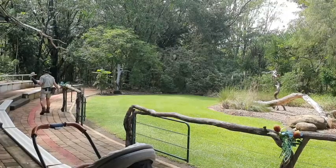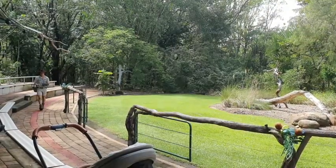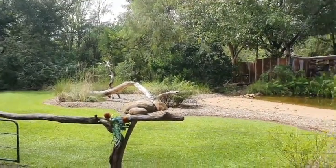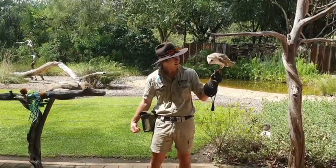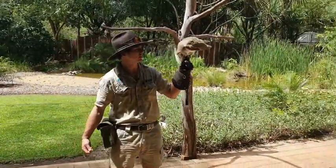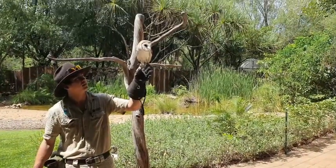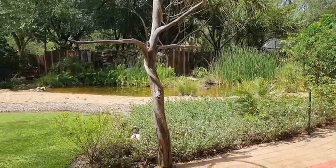So the first one we're going to look at is her feet, so she's good at catching those little mice and rodents. Two talons at the front, two talons at the back, giving her a cage-like grip. Now, as she's been flying over everyone's heads, it's pretty close, but have we heard any noises? So they have silent flight, and we're going to have another look at the flight now and see if we can hear anything as she flies over.